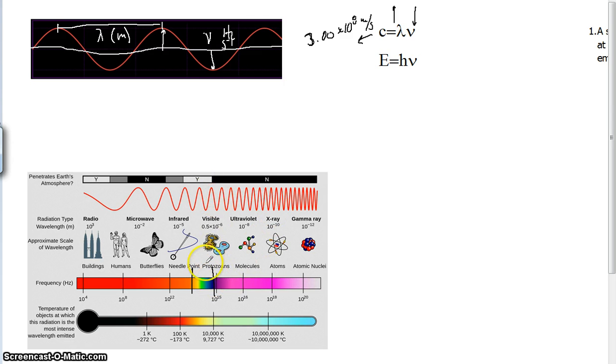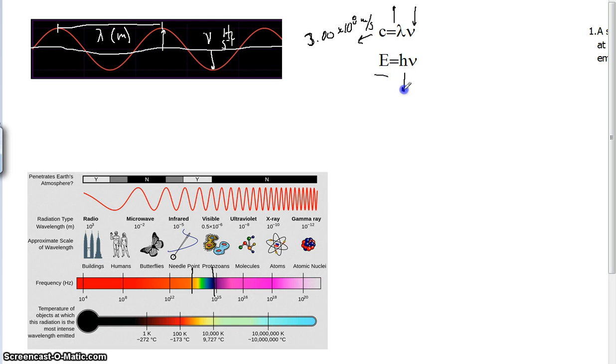Now, one other thing you should be aware of is that light travels in a wave. We describe it in a wave, but it has what's known as a wave-particle duality. You can also look at it as a bunch of photons of energy moving along. The energy of the photons is given to you according to the equation E equals h nu. E is the energy of a photon. Nu, of course, is the frequency. And h is something called Planck's constant.